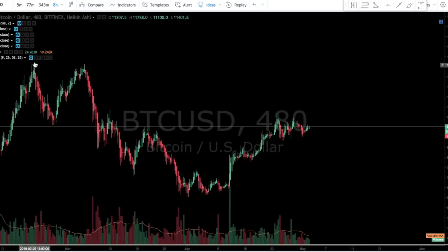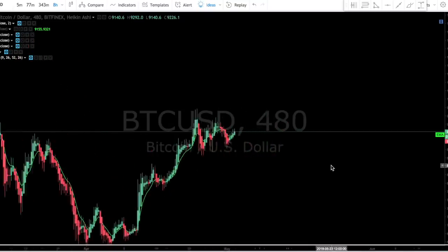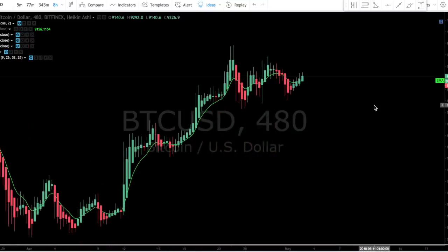Now, another thing I want to look at is the moving averages. These are exponential moving averages, and this is on an 8-hour chart. This first one that I just drew in here, this green line, I'll zoom in on it for you. Let's zoom in on the recent price action that we've had. You can see this green line is really following this price action closely, right? That's because it's a short-term, fast moving average. It's set up to average 8 candles. 1, 2, 3, 4, 5, 6, 7, 8. It's averaging them out and plotting that on this line.